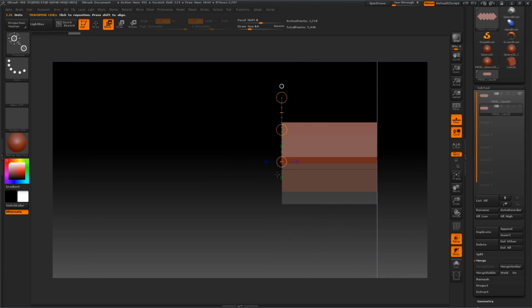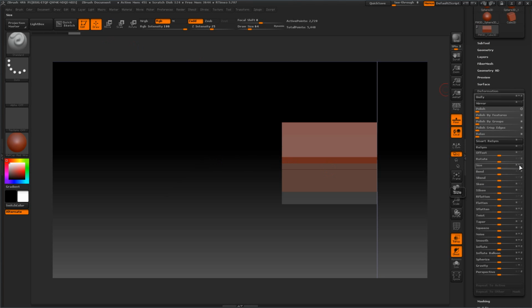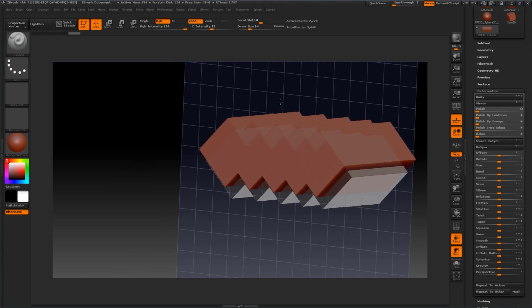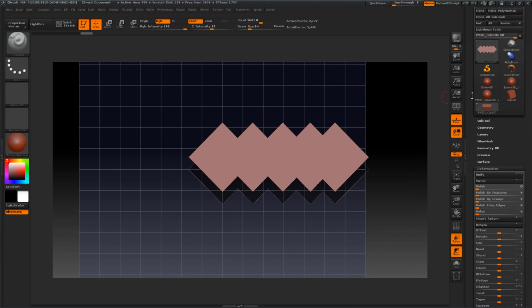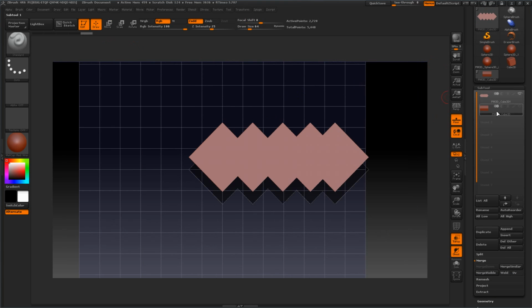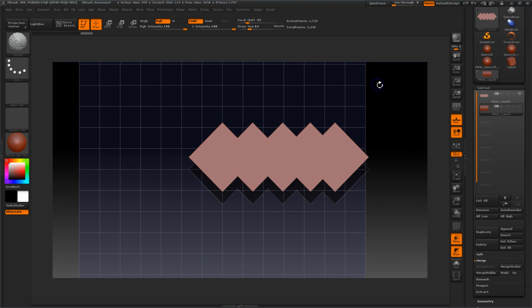And what I want to do here, you see the Z-axis here. We want to stretch this so it overlaps a little bit, like so. That's enough. We just want it to overlap because we're going to do a Dynamesh here. Okay. So now we've got this tool here on the bottom. This is the one we want to subtract from the top one.